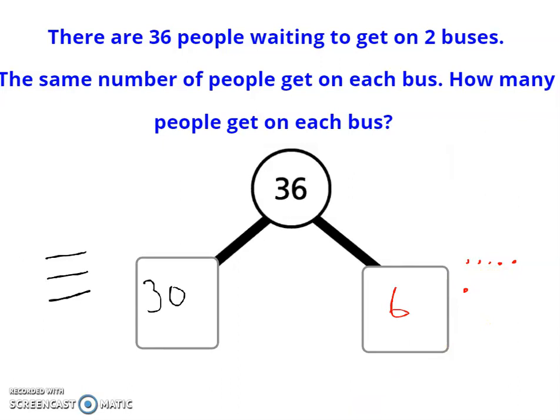And I'm going to start with my 10s. I'm going to work out how many groups of 2 I can make out of my 3 10s. In this case, I can make one group of 2 with 1 left over. Now that one group of 10 left over, I'm going to regroup this into 10 lots of 1. So 1, 2, 3, 4, 5, 6, 7, 8, 9, 10. And just as I made groups of 2 for my 10s, I'm going to make groups of 2 for my 1s as well.